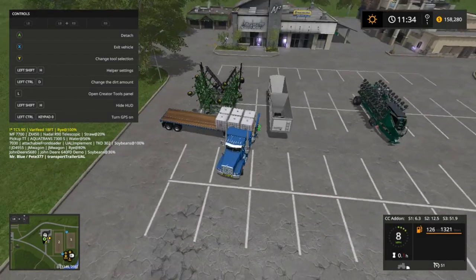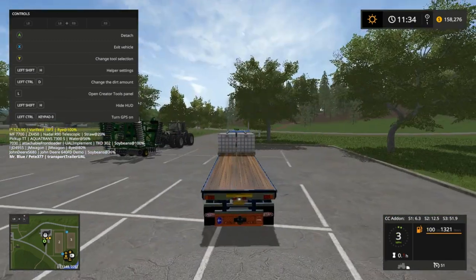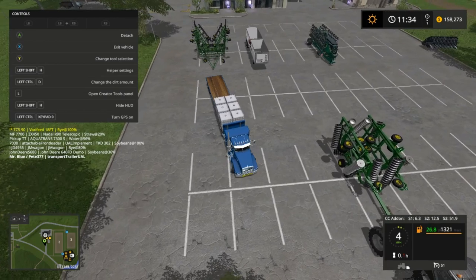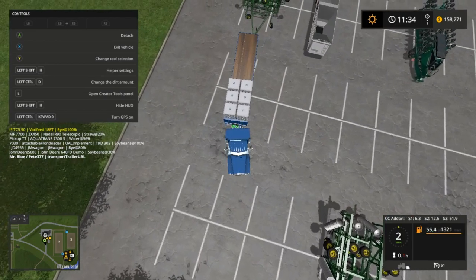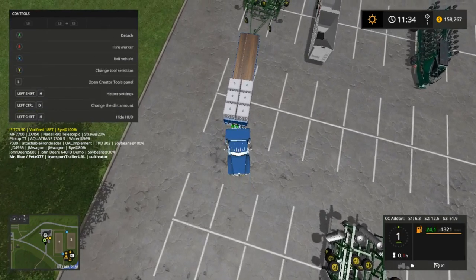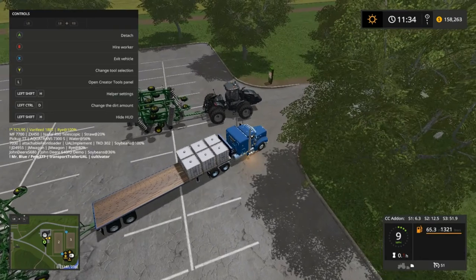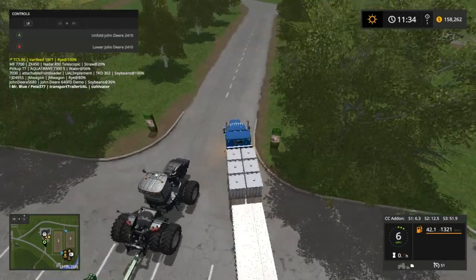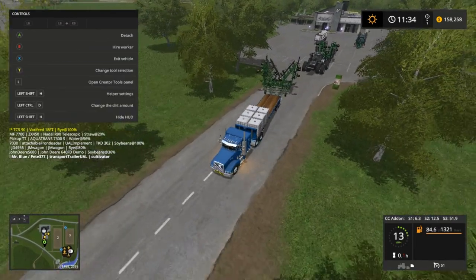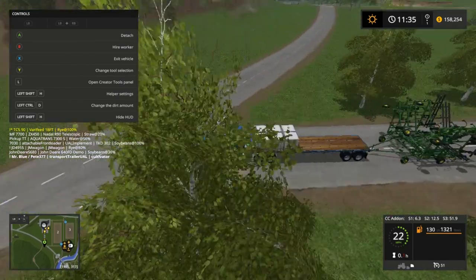That wasn't realistic, but I had to get it. This thing got a back attacher on it? Yes it does. All right, hooked up. All right. We don't have no beacons, but oh, we can unfold it too. All right, folks, I'm going to transport this to the shop, get the sprayer going. Might spray a field or two.